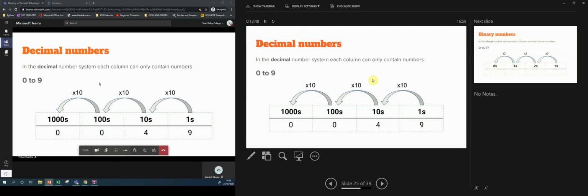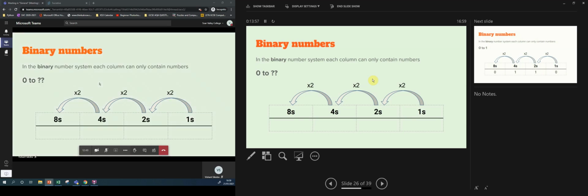So going back again to our decimal number system, we know that each column can only contain numbers from 0 to 9. But in the binary number system, each column can only contain numbers from 0 to what? And again, I'll ask a student to unmute themselves, and hopefully they would say 1.